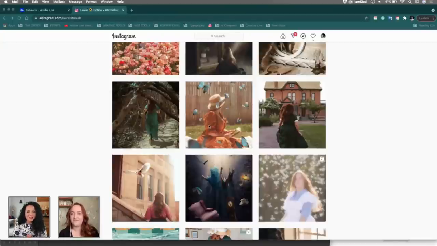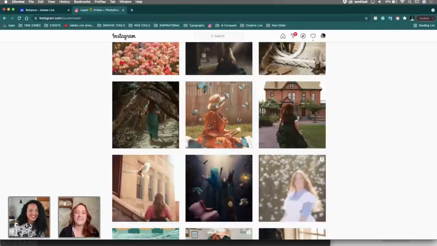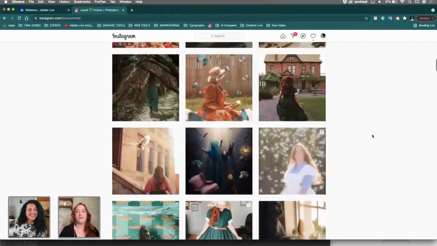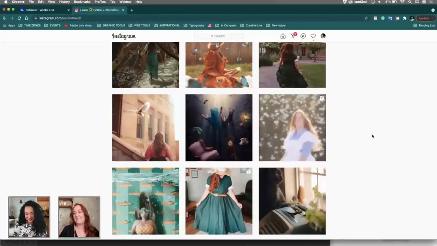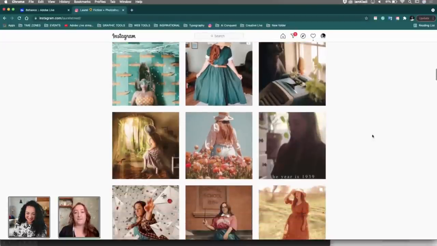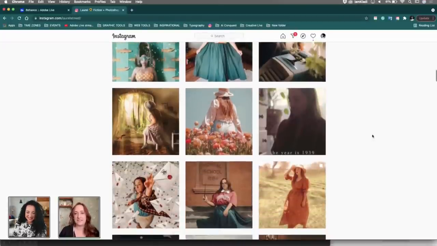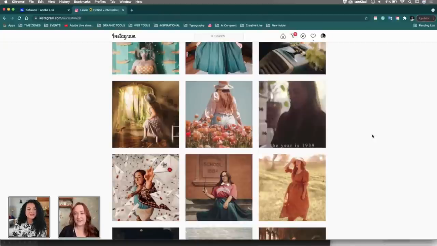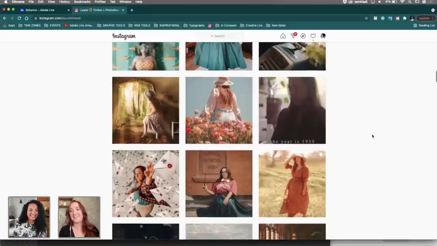So Laurel, why don't you tell us more about yourself and what we're going to be creating in these two days? Hi everybody, so happy to be here. My name is Laurel Streed. I am a Photoshop artist and compositor. I'm also a videographer, and a self-published author. I love all things fantastical, stories and fairy tales, all that stuff. My style is really inspired a lot by Disney and Harry Potter, as you can see on my Instagram. That is primarily where I am the most active and where I share the most of my art. So if you want to see more of it, it's all there.